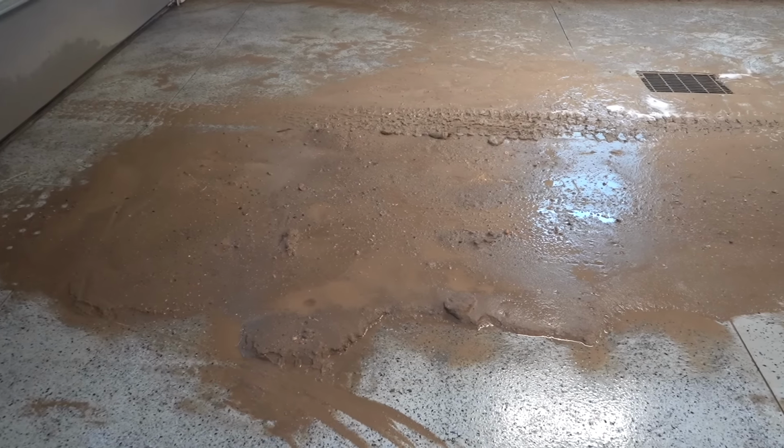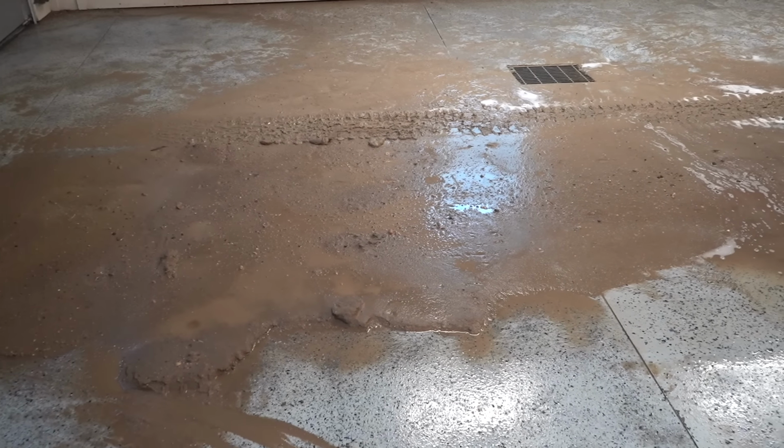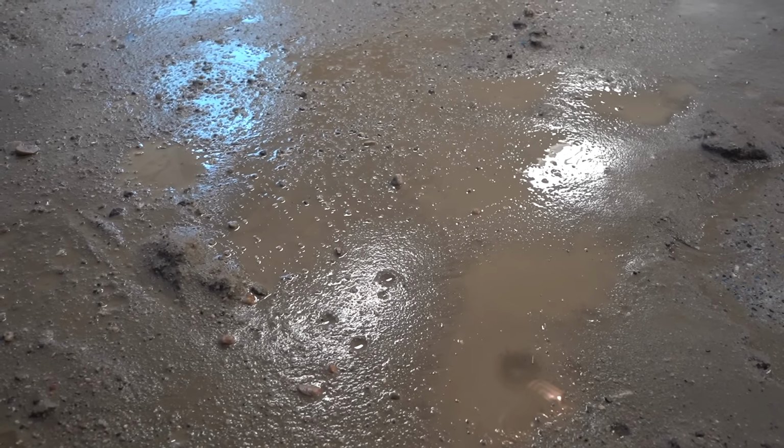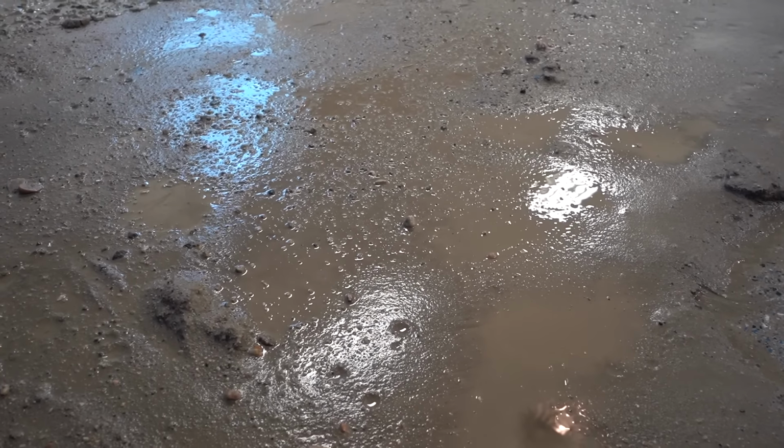Here's a quick look at the massive pile of mud left on the garage floor. And yes, there will be a cleanup video on the second channel soon, so stay tuned for that.